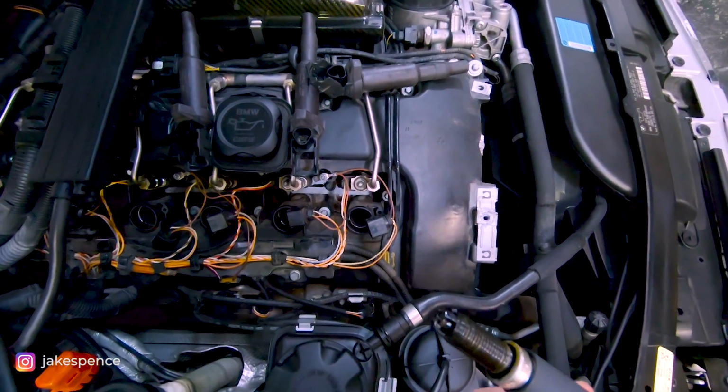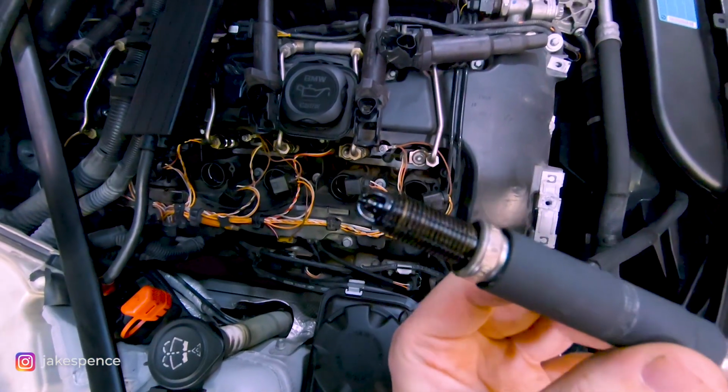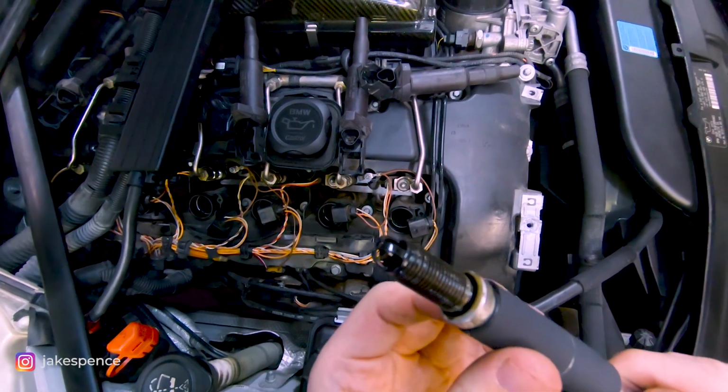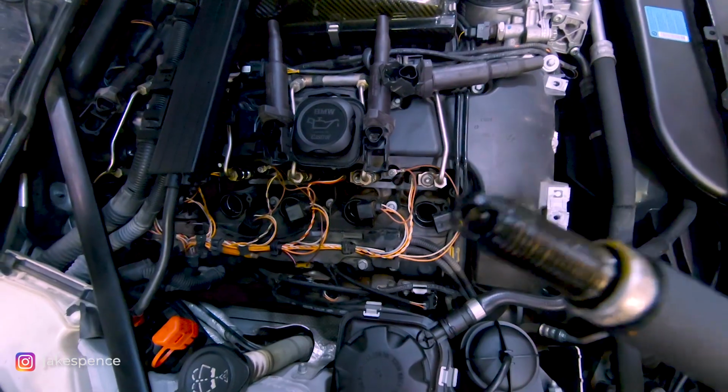Smells like fuel hardcore. It's very black. I'm not sure if you guys can see this. The whole plug is kind of wet and black. And it definitely smells like fuel and oil.